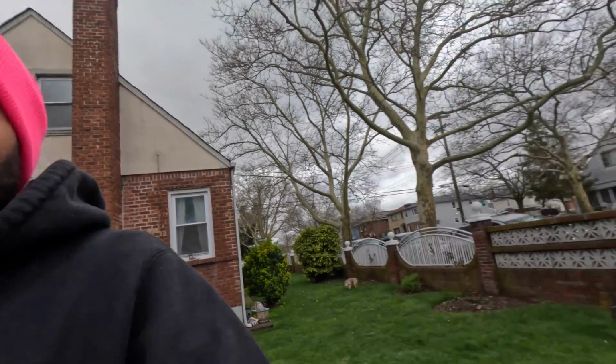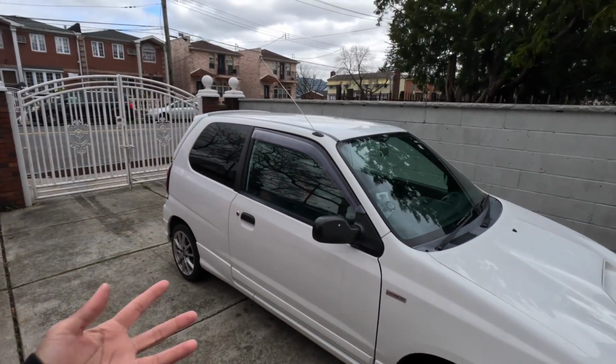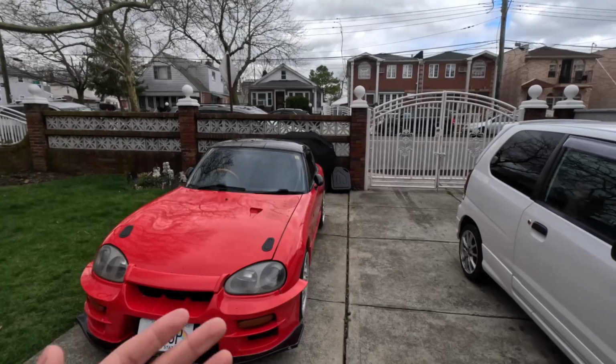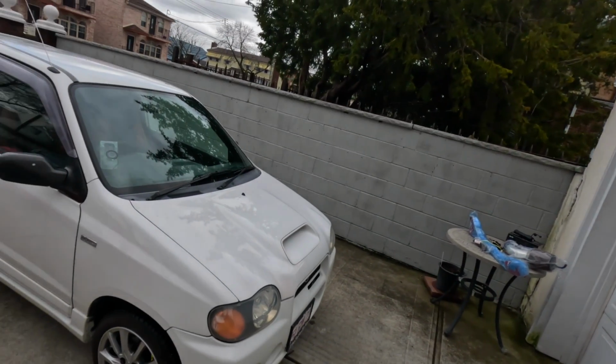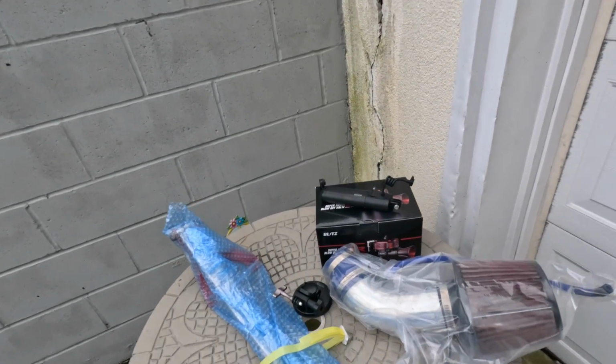And I'm not saying I gotta be the center of attention or anything, but being like the K car guy and having so many K cars and making content nonstop, and this being like my love and my job, it was kind of weird to see everyone just walk past this car and no one really cared. And it felt even weirder because I knew that this was in my driveway and I 100% had the option to drive this. So first thing that really has me in a good mood, I love the way the Cappuccino looks. Second thing is that the quote-unquote boring Alto is now gonna get some life breathed into it.